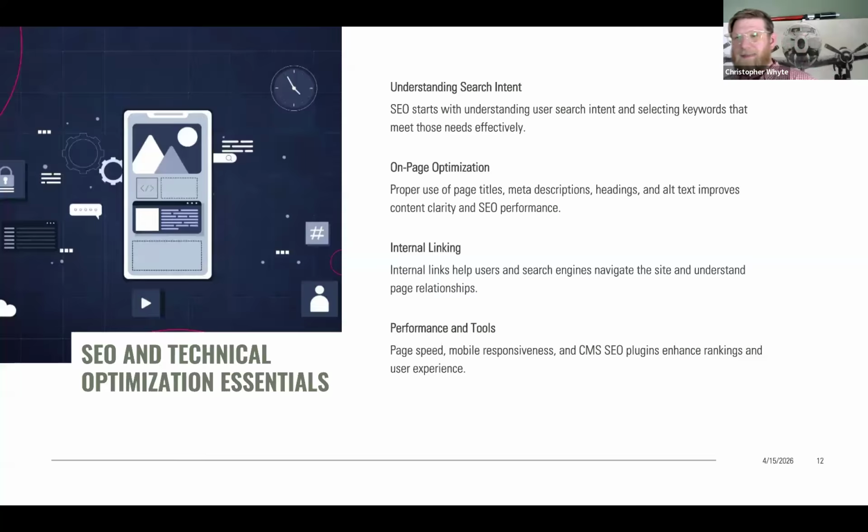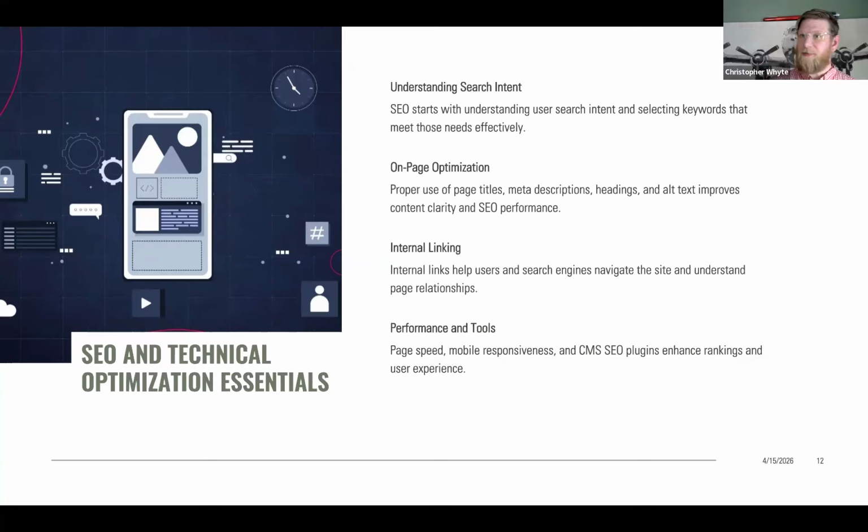And then there is a performance aspect to this. If you have all these things that Hikari warned you about, a lot of plugins to bring in content, unoptimized images, things that aren't optimized for mobile, and your page loads really slowly, you get penalized by Google at this point. If your website isn't mobile friendly in some way, you will actually not show up at all anymore. It's a really big thing to keep in mind. How well does your site show up on mobile? How fast does that page load? Are you doing things to optimize it?